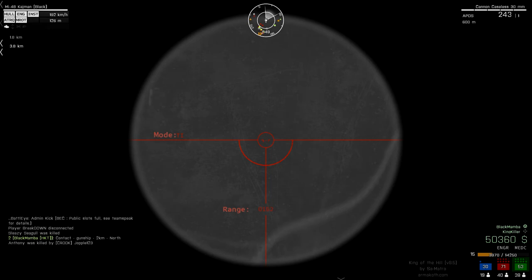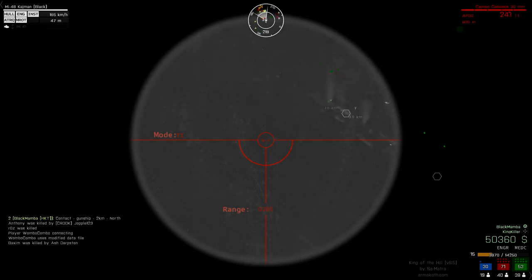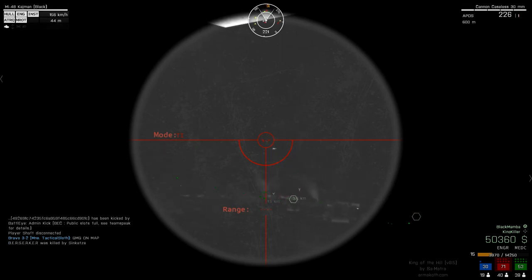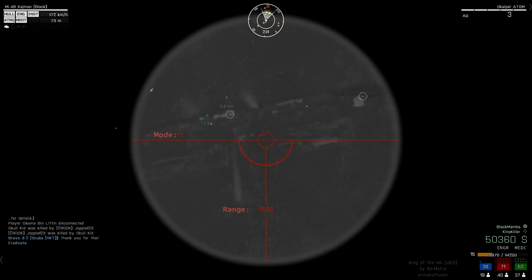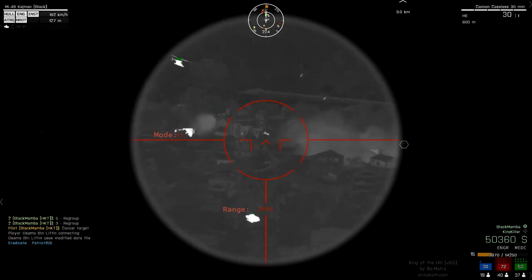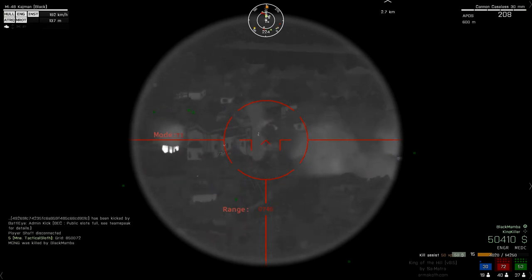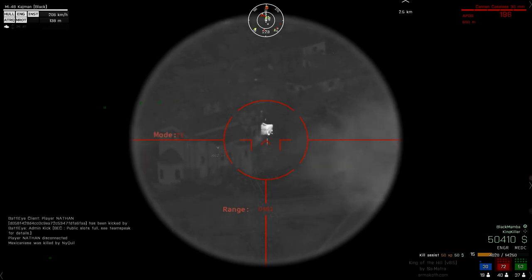Contact gunship 2 kilometers north. Great. Fuck yeah, we got something on our ass. Orca. Where'd he go? It's Orca, he's up high. Fuck him. He's not agile enough to keep up with us. Holy shit, we got a lot of things in there. Farm target. I think we got another cheetah. Blue for it.